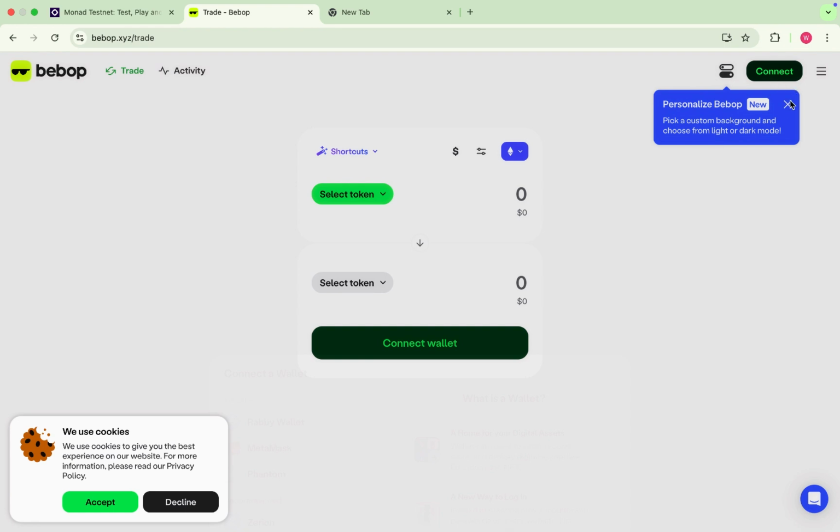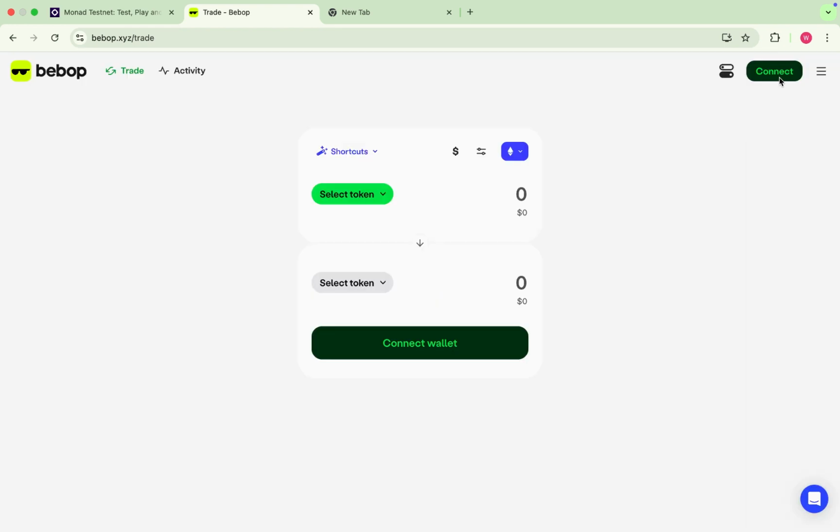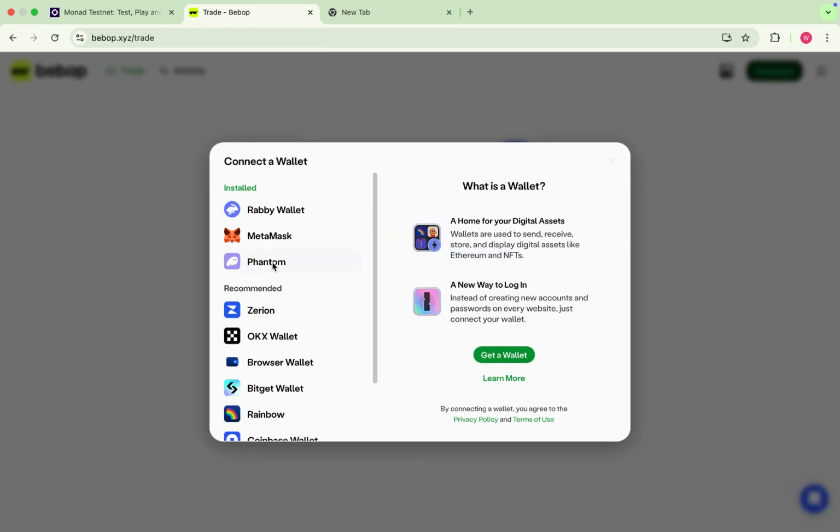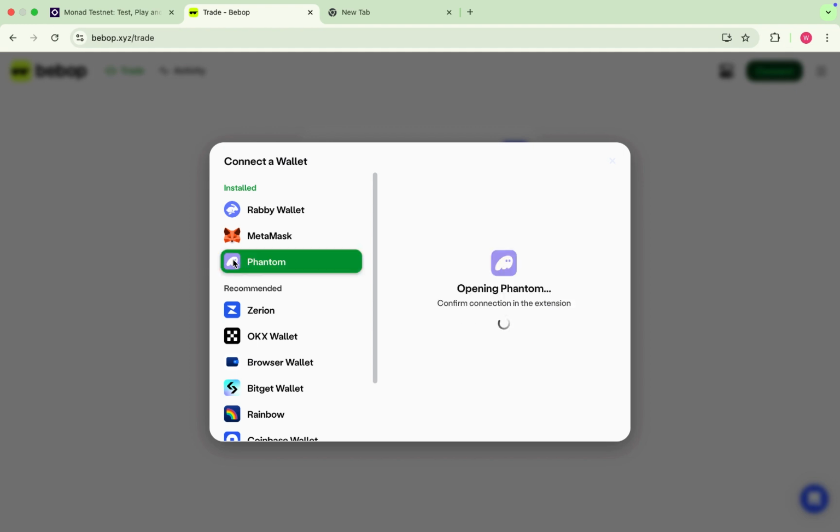So Bebop is a site used for swaps. It's basically used for swaps. So you connect your wallet, your Phantom wallet preferably.